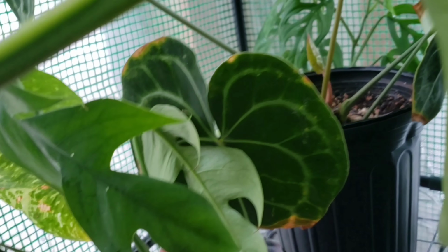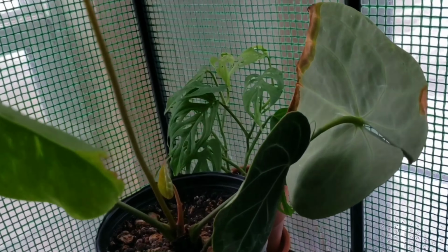Optimal humidity, optimal temperatures. Overall, I really love this greenhouse. But in all actuality, I struggled with it a bit in the beginning because I decided to run my humidifier and it ran for too long, so everything was just really wet in there. So I've decided to take a break on that. And I have just been running a fan in here to help with air circulation, so nothing bad happens in here.